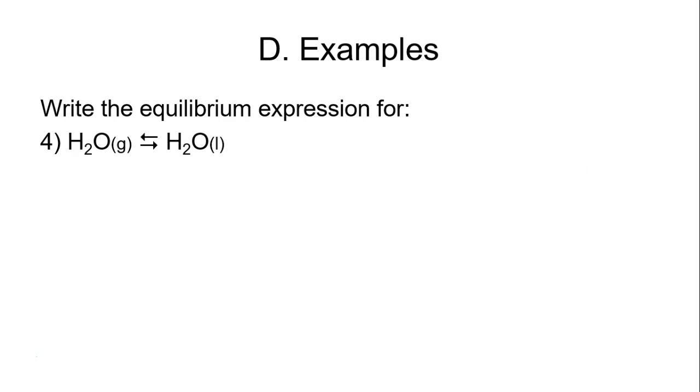All right, number 4, write the equilibrium expression for this one. Another heterogeneous equilibrium. One's gas, one's liquid. So we're going to do KEQ. H2O liquid is pure. We cannot put that into the expression. Okay, so we'll leave that blank for now. And then on the bottom, we can put the H2O because it's a gas.